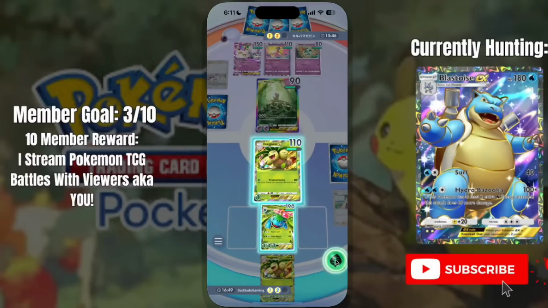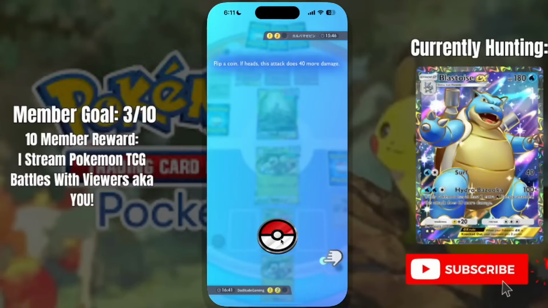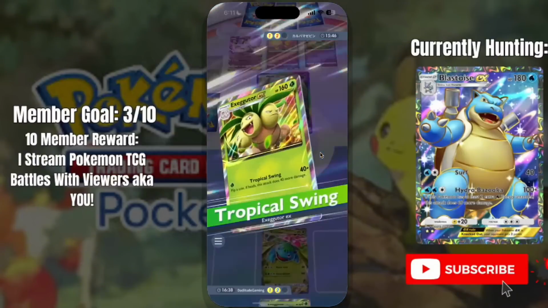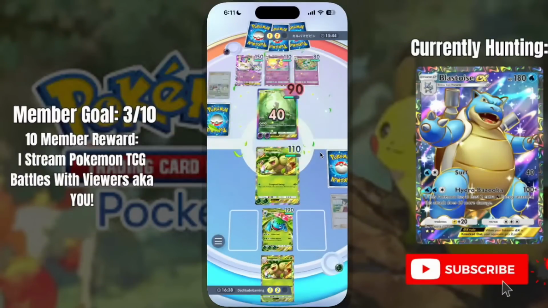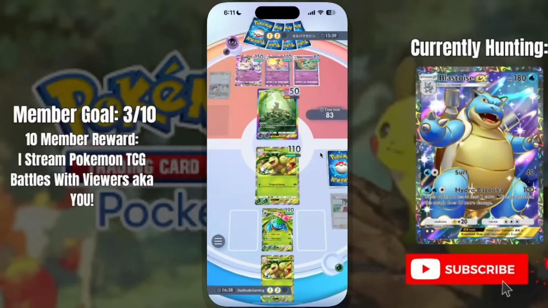So I think we gotta decide where to put energy. I'm going to put it on here so we can retreat if need be next turn. And hopefully we get heads here. We do not. We go for tails. But that's okay. I think, yeah, next turn we can retreat into Venusaur and we should be able to take him out. I don't think he'll be able to beat us here.